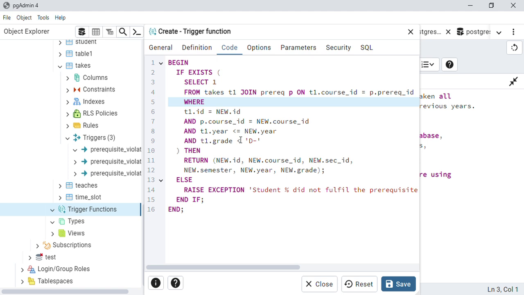So we need to check if the prerequisite year is less than or equal to the new year.